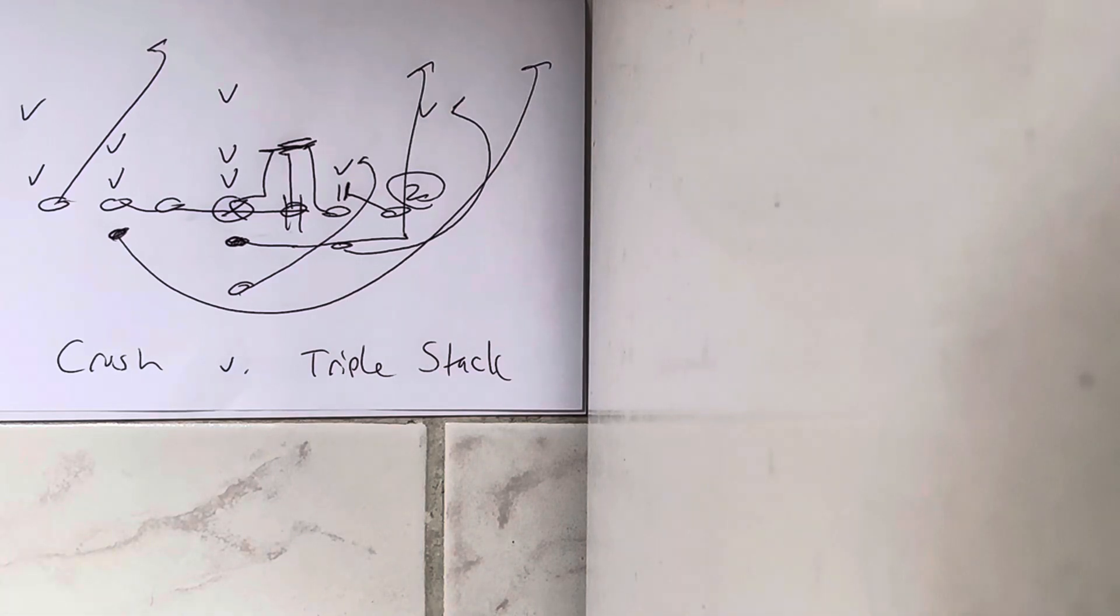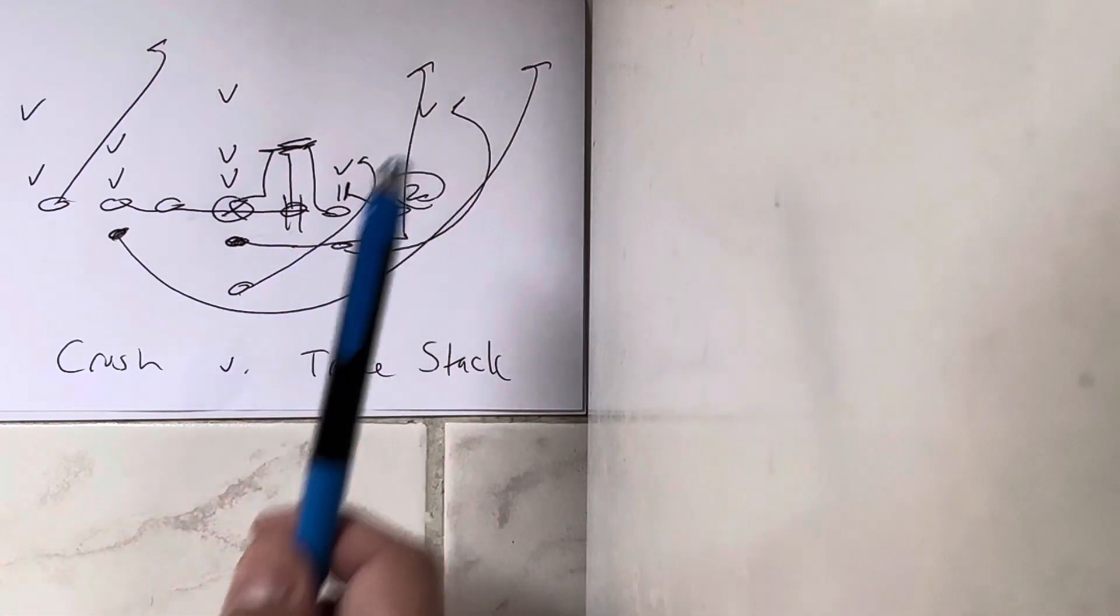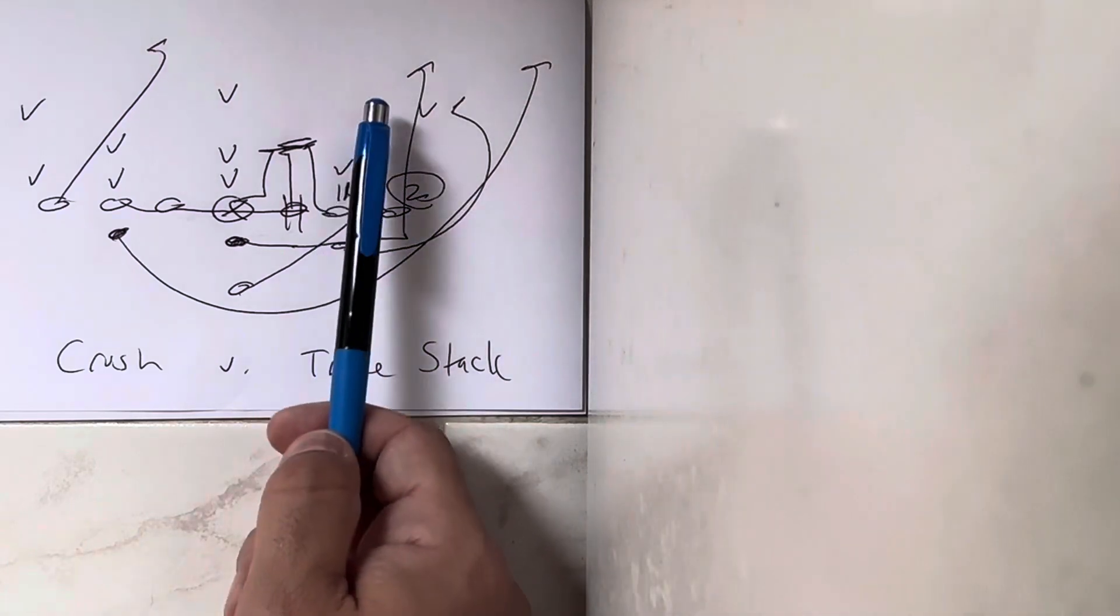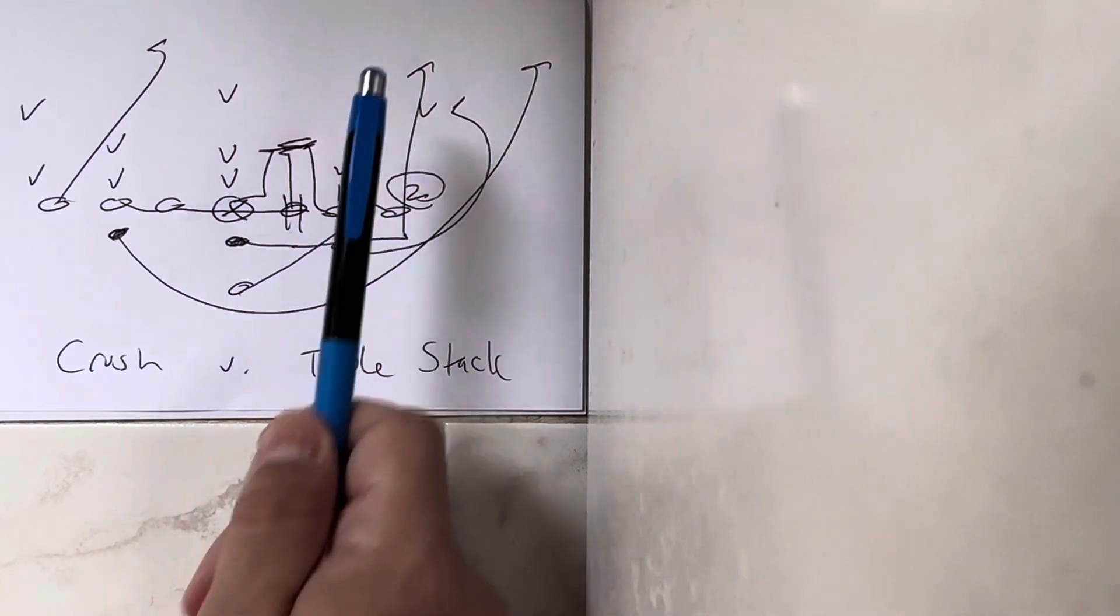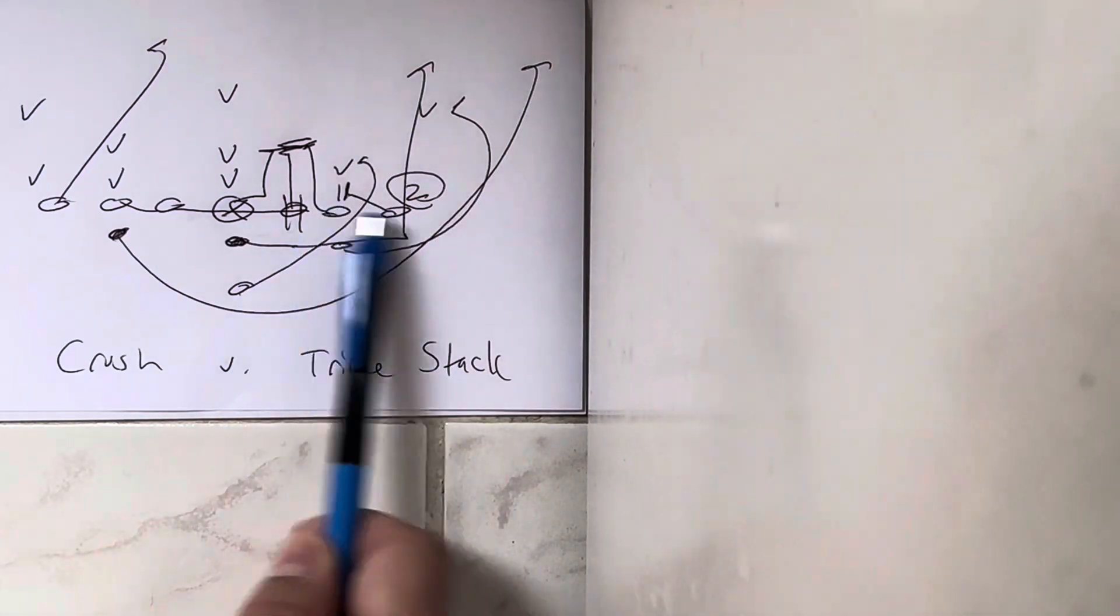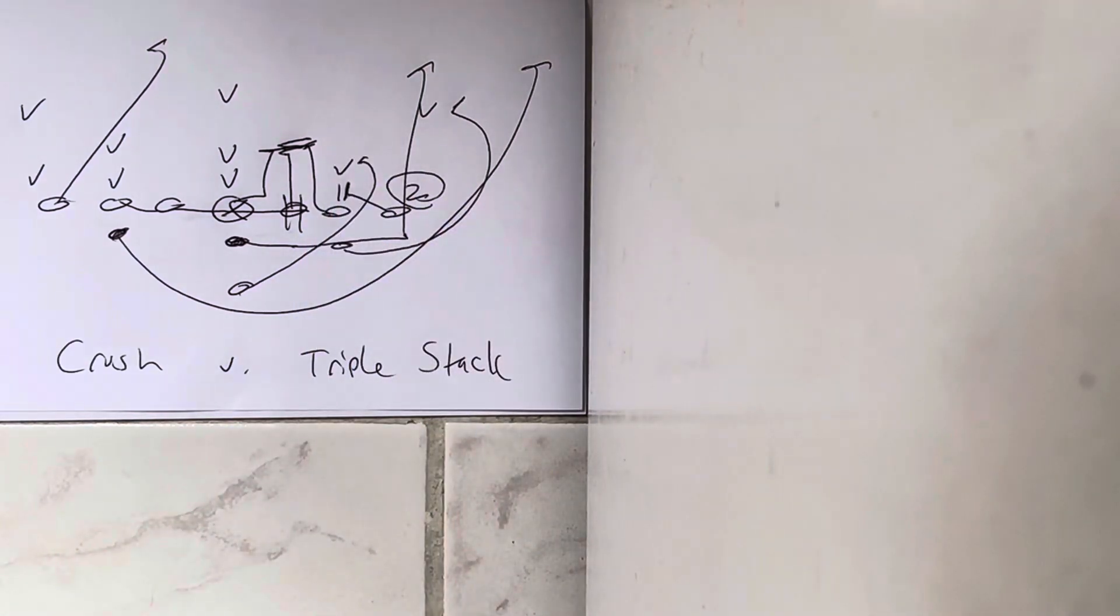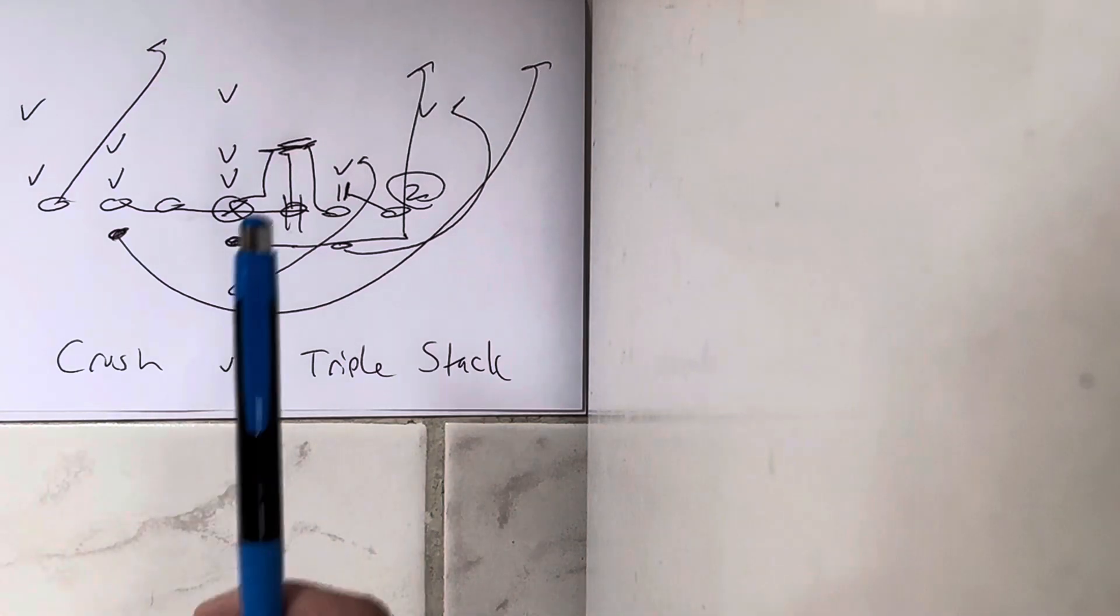Now I made a video about how the tackle pulls on crush. That's only against the play side safety and a corner. The receiver would make a tackle call, the tackle would pull and block the safety. He really waits for the safety to come to him. That's the only difference against the single high safety or a play side safety and a corner.